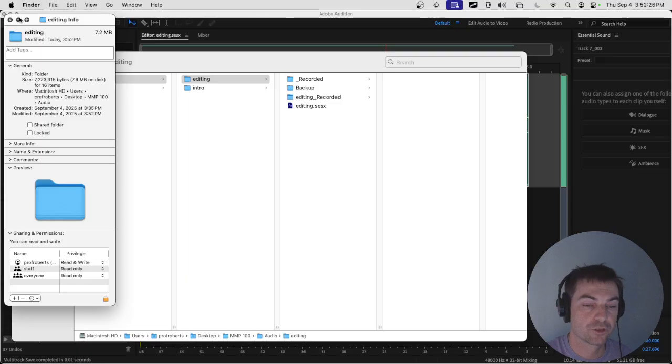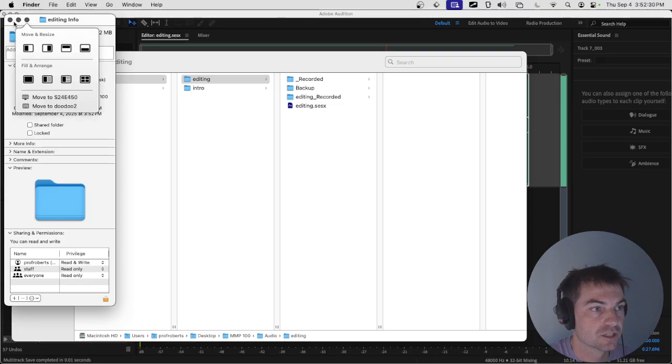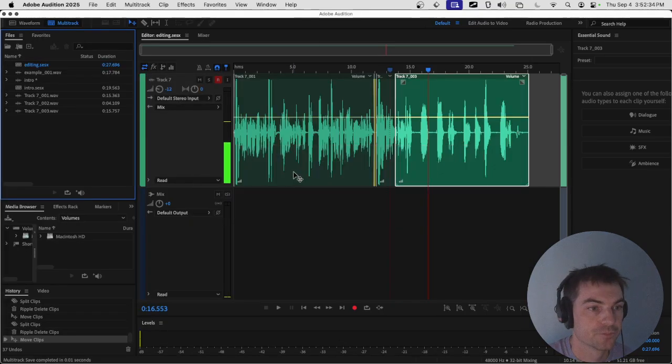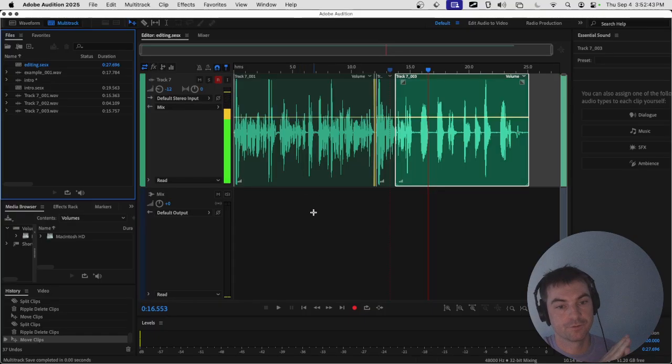But when we export the file, which we'll go over in a later video, you'll see the file size will be much, much smaller. Okay, so that's it for this video. We really just covered some basic editing steps. In the next video, we'll talk about how to get a file from the web and add it into your session, so we can start mixing together different audio sources.